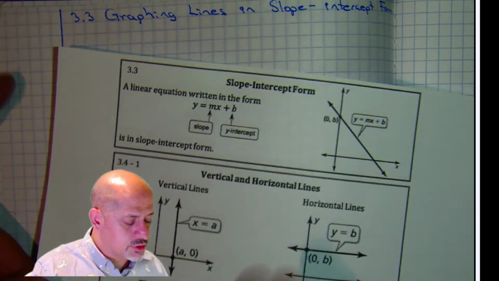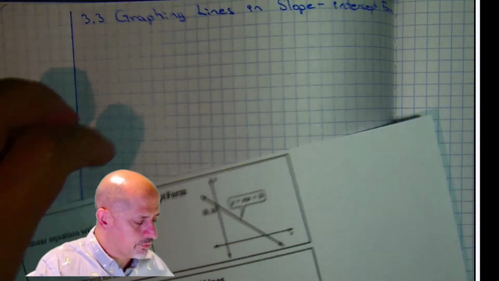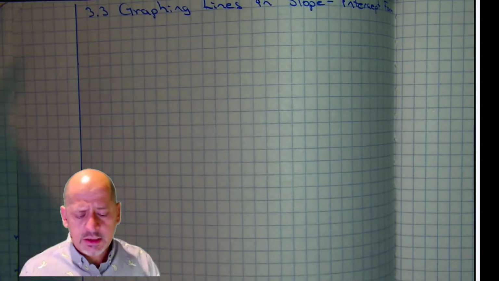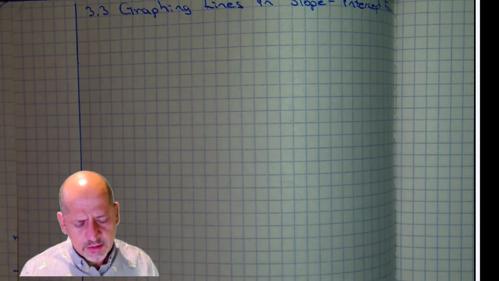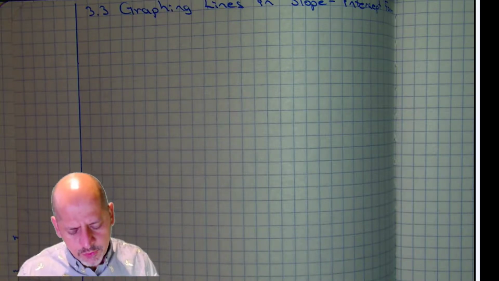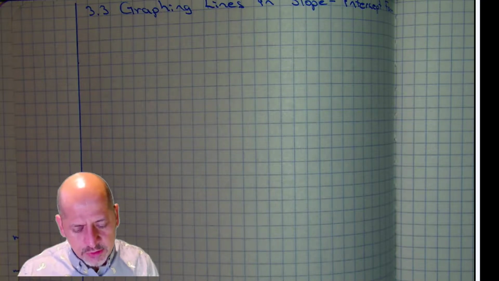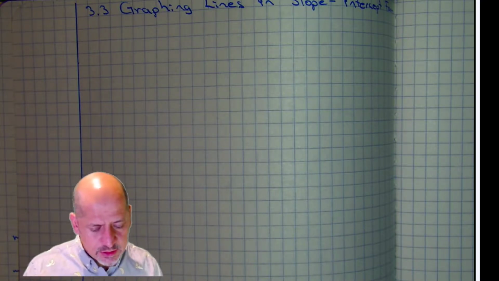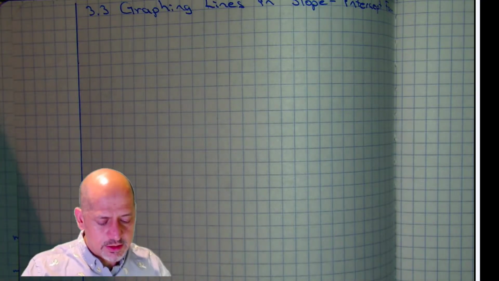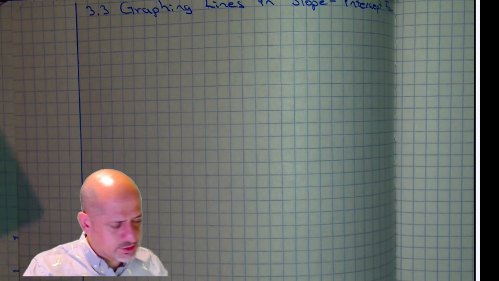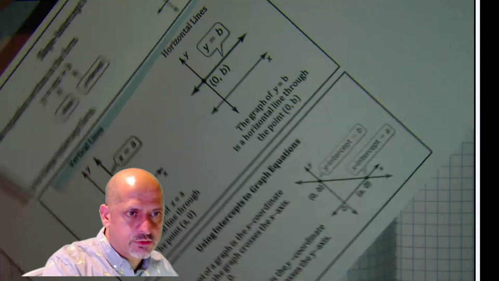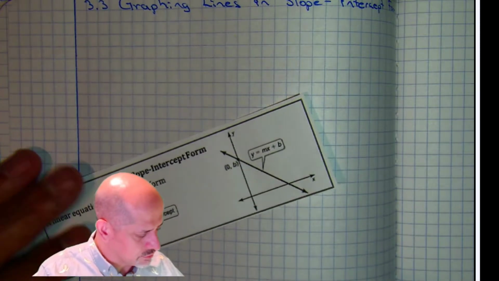We are going to use the 3.3 cutout. If you don't have it, then just copy it down nice and neat. Make a graph with your ruler. And if you do have your cutouts, just go and cut it nice and neat. We are going to glue it. Or if you don't have glue by any chance, you can use tape. And don't forget to save this for the next set of notes. So don't lose it.